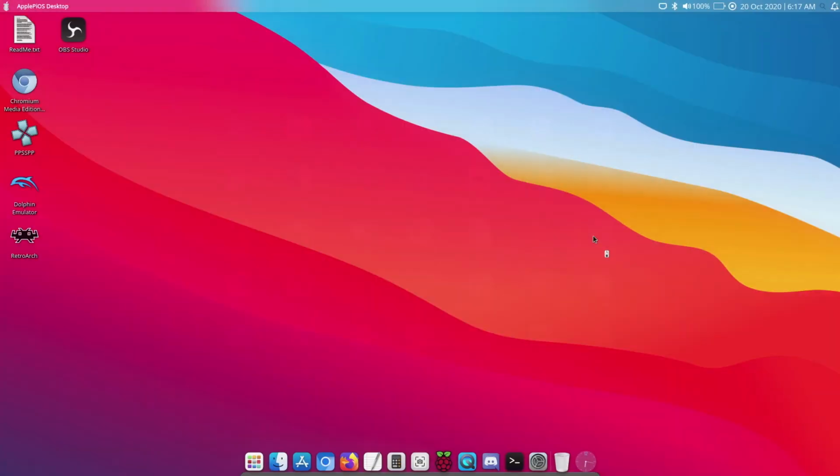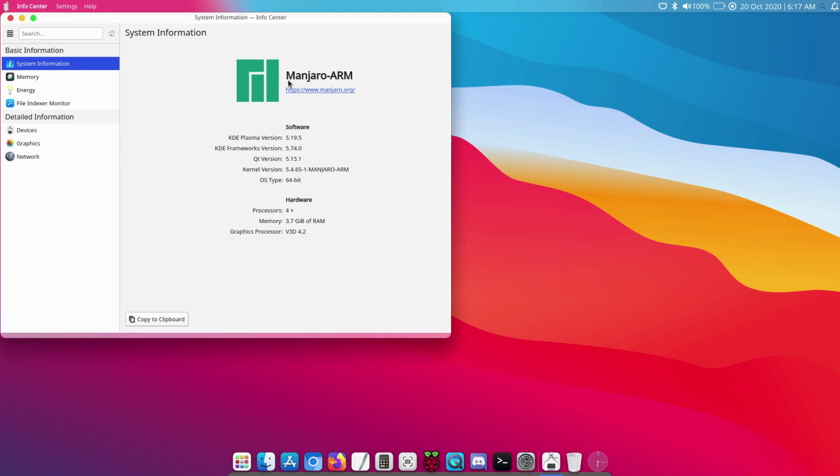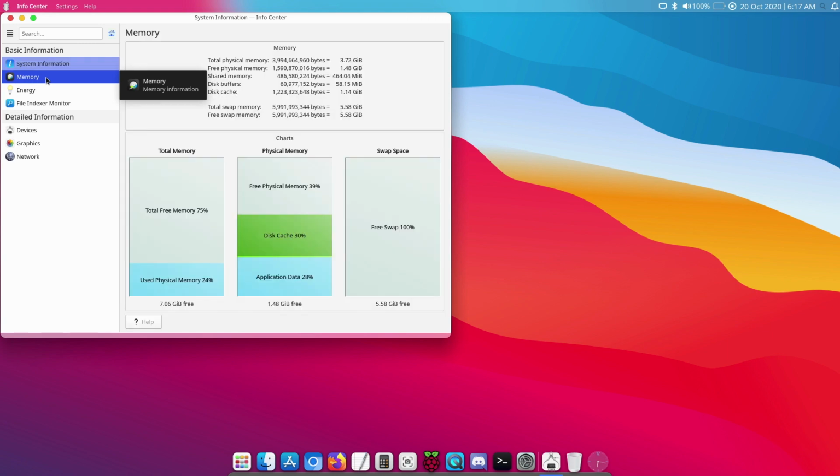Now today I'm looking at a new distro for the Raspberry Pi 4 and it's called the Raspberry Pi OS Big Sur Edition. Now it's brought to us by the Raspberry Pi Project and More team and it's based on the Manjaro KDE Plasma 20.08 and it's been skinned to look like OSX Big Sur Edition. So without further ado, let's take a look.